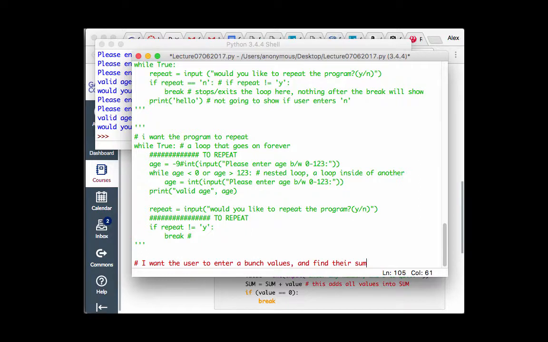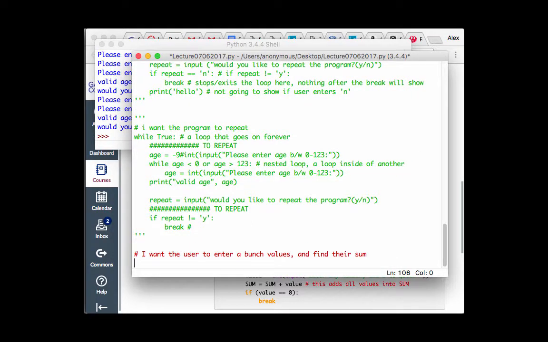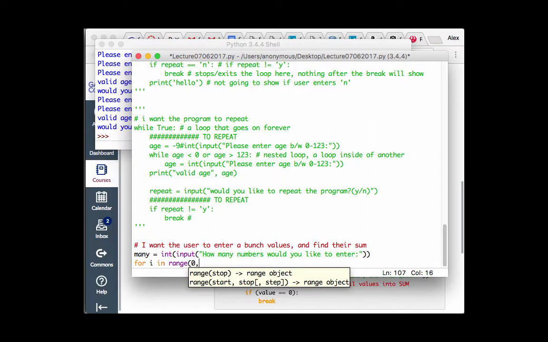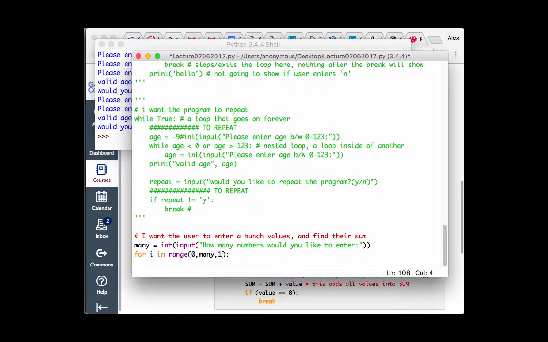So let's say, for example, I have the usual business, many is equal to int input, how many numbers would you like to enter? Okay, and if you know how many times it's going to happen, you do a for loop, for i in range from 0 to many, steps of 1, since it's going to happen as many times as the user wants, and then you're going to ask them to enter a number.